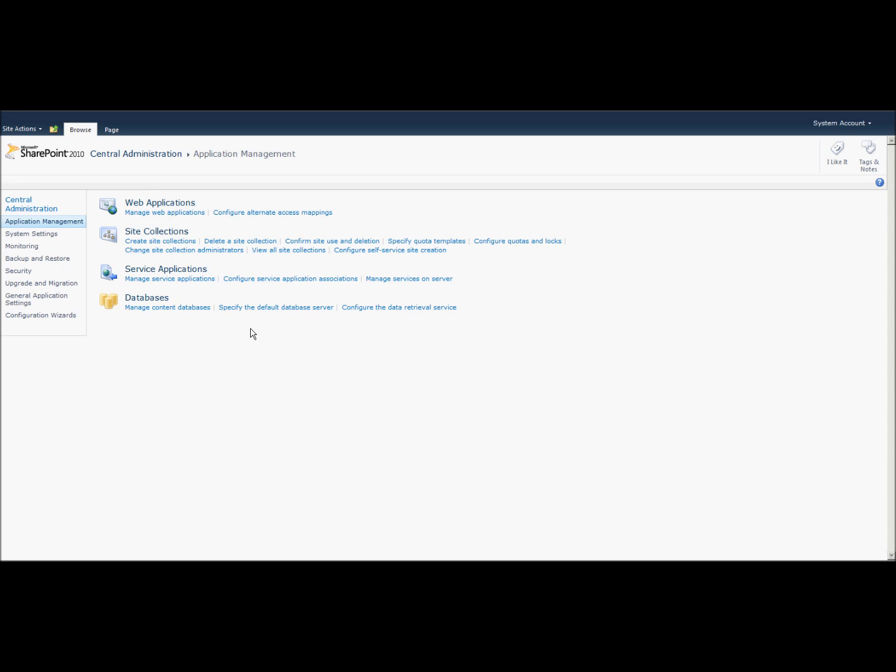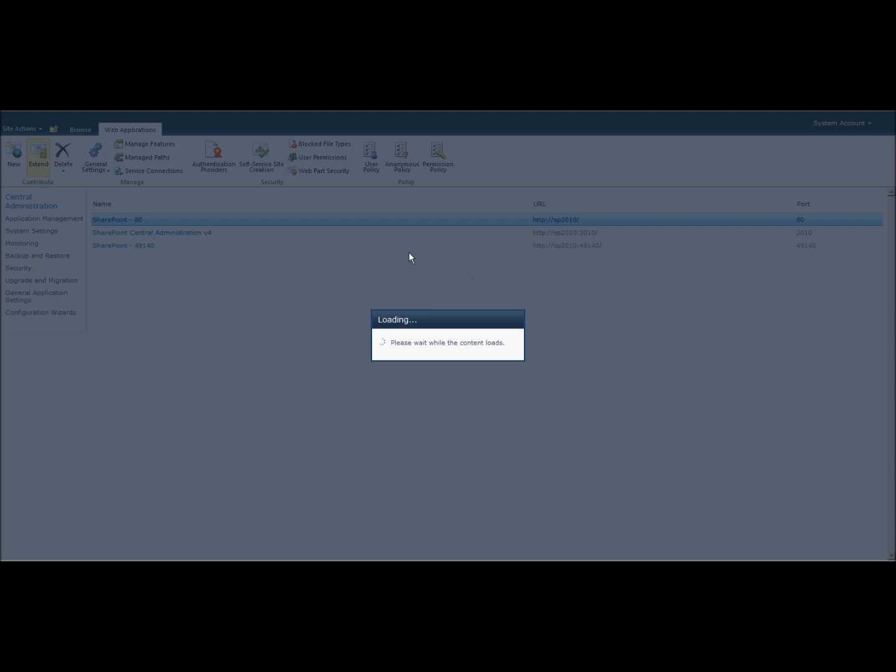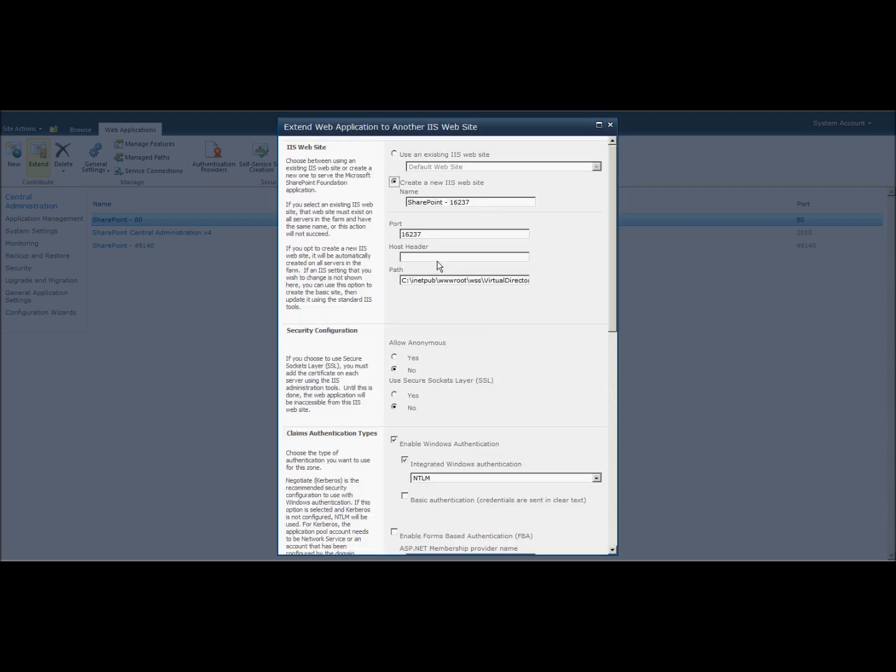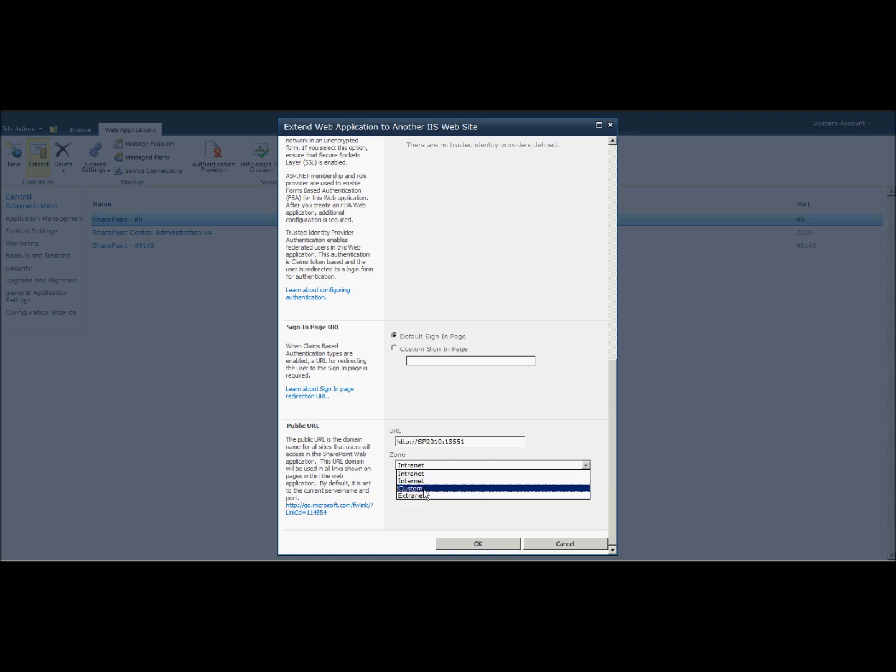Let's have a look at how that's done in the real world. We'll have to first go to the SharePoint Manage web application page and then choose Extend a web application. You can see that I've selected the port 13551 for now. And if you scroll down, you would see multiple zones being listed. We'll be talking about zones in just a bit, but for now I'm just going to choose Intranet and then click on OK.